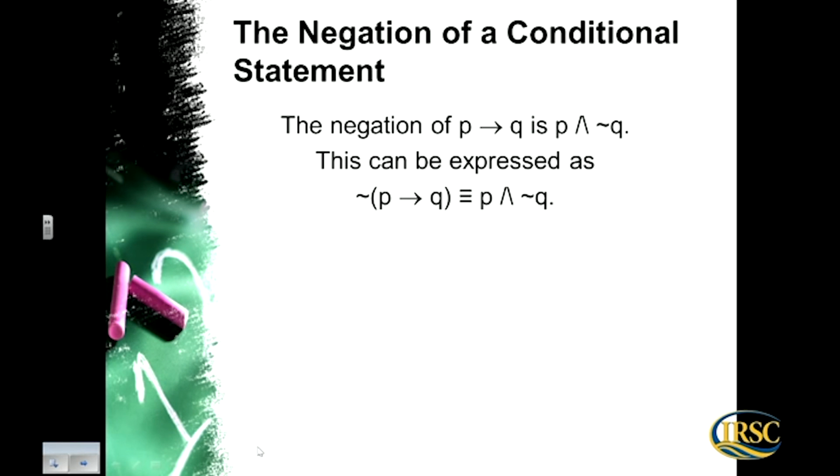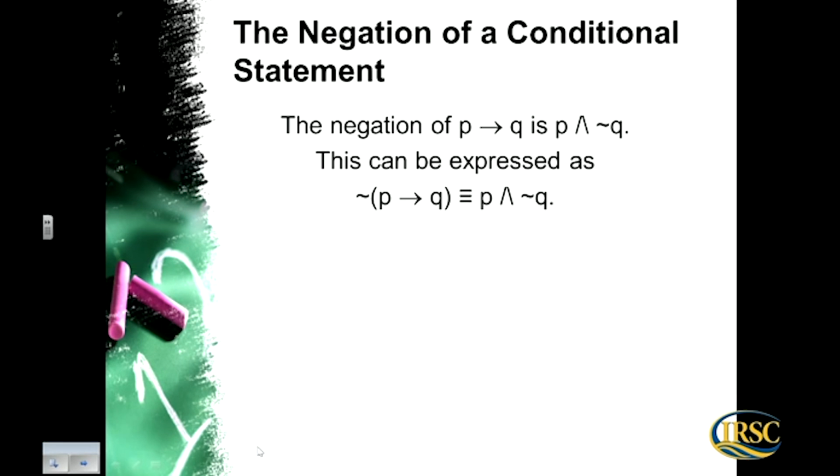So let me give you an example. If it is sunny outside, then I go to the beach. I could say, it is not true that if it is sunny outside, then I go to the beach, right? That's how this first one would translate, the negation outside parentheses. It is not true that if it is sunny outside, then I go to the beach. Another way I could say that is, it is sunny outside and I did not go to the beach.